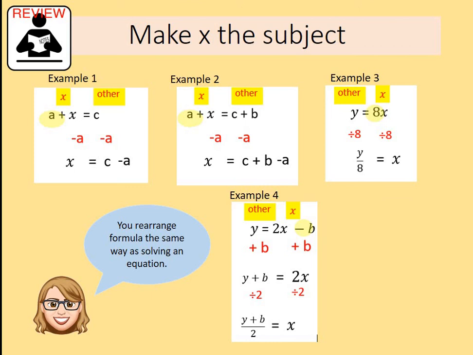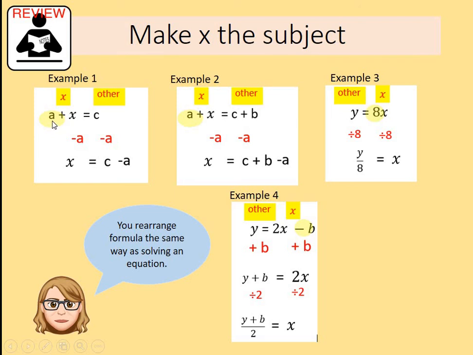And then we looked at making x a subject. Now a lot of people get confused with making x a subject. It looks very confusing, but you rearrange it exactly the same way as you do solving an equation. So we were told here that a plus x equals c. Now we can't solve this, we can just rearrange it because it's a formula. And when we're asked to make x a subject, we want to get x on its own.